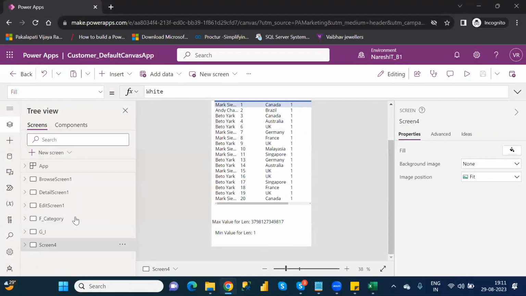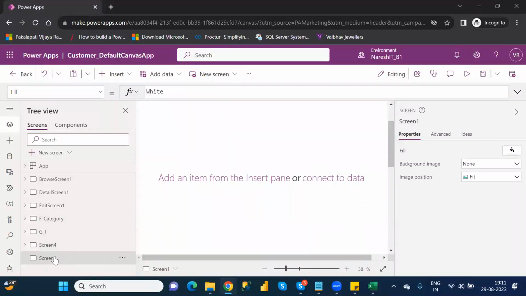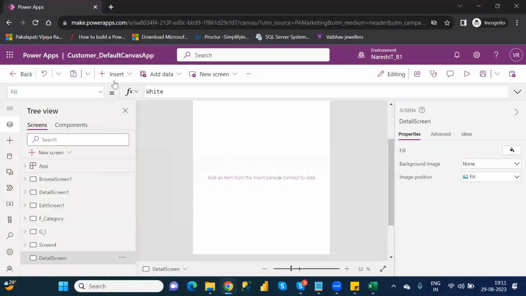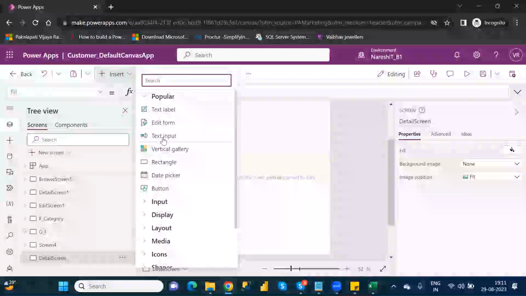In one screen, like a detail screen, I'm taking a gallery. Gallery is the one.